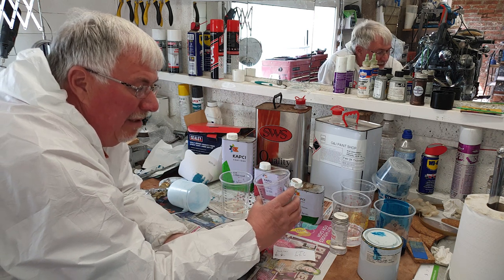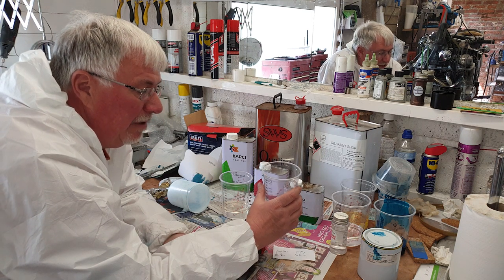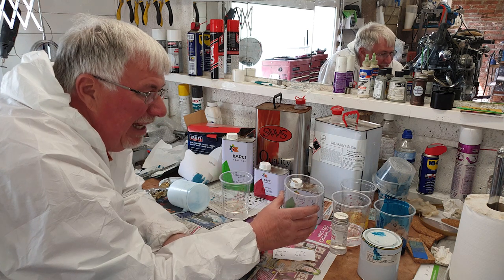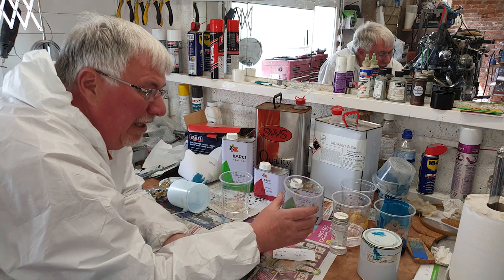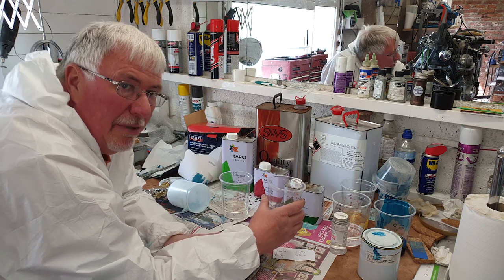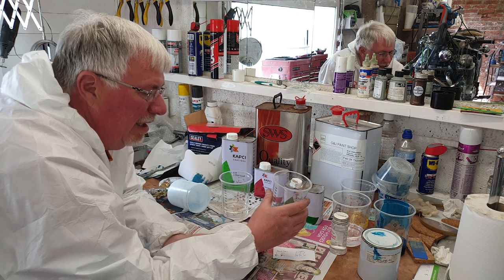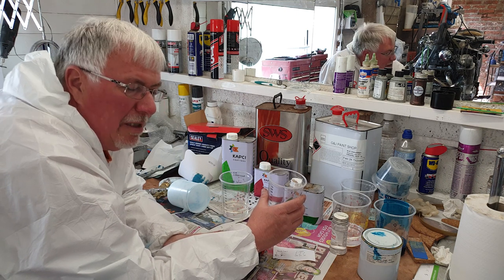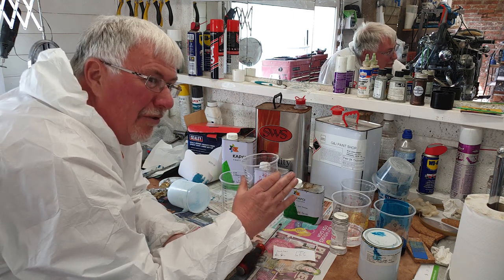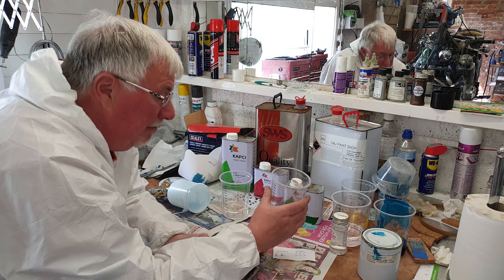What I tend to do, and if I repeat myself afterwards, I apologise, is I tend to put a light coat on, then a heavy coat, and depending on how it's looking, I might put a second heavy coat on with at least a 5 minute gap in between. You don't put a last misting coat on with this. Sometimes you're spraying it and it doesn't look particularly good, and then it suddenly all just flattens out and starts to look quite nice. But we'll see how I go on with this one.